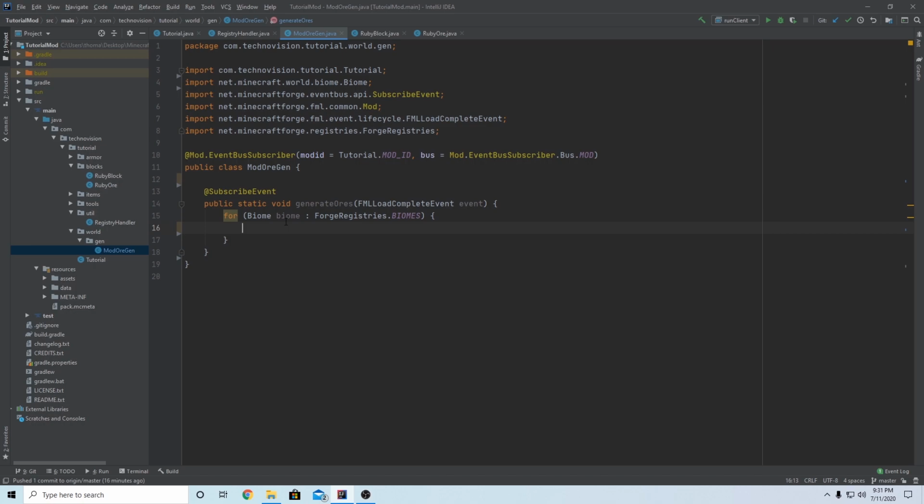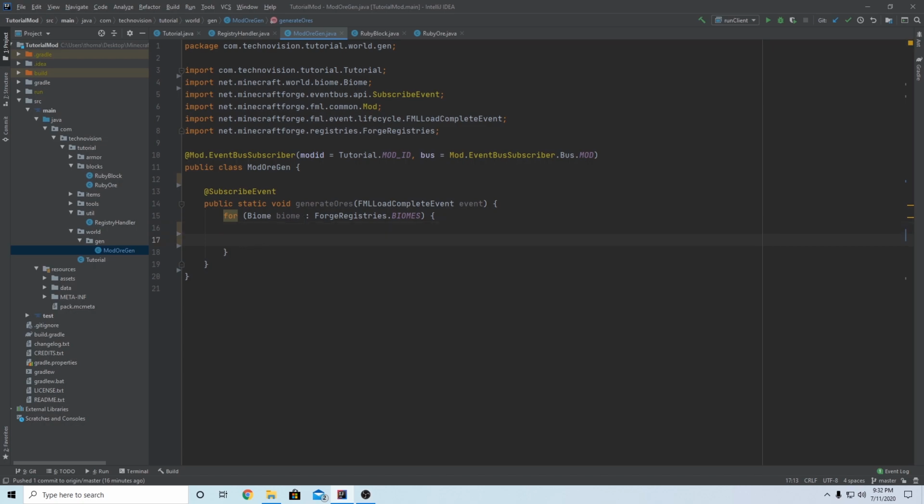So now that we have this variable, we want to do 3 checks. One for if the biome is in the nether, another for if it's in the end dimension, and then a final one if it's in just the regular overworld. If you're not doing oregen in the nether or in the end, you can just skip those if statements. No reason to have them if you're not going to use them, but I'm just going to show all of them, of course, just in case you are.